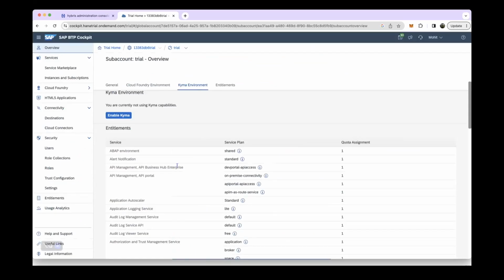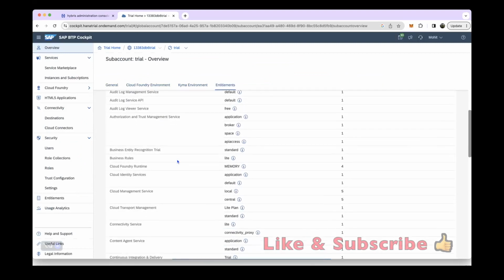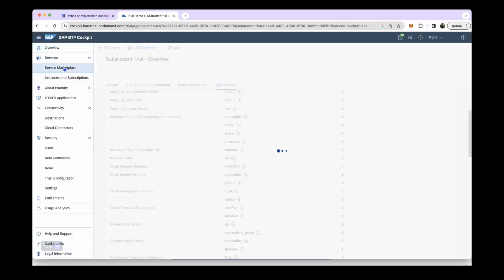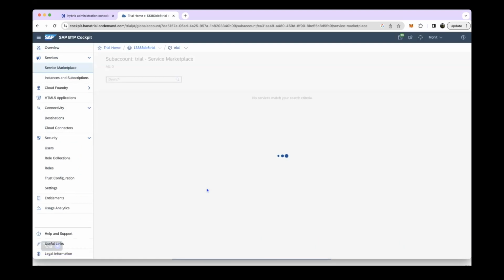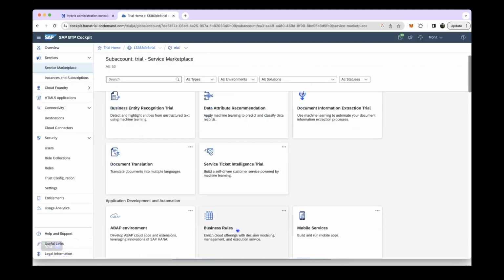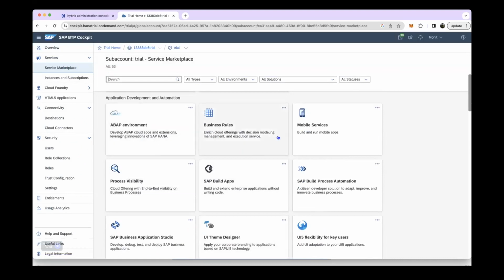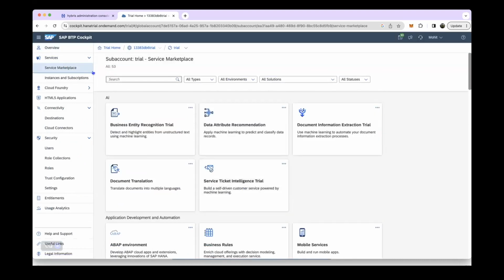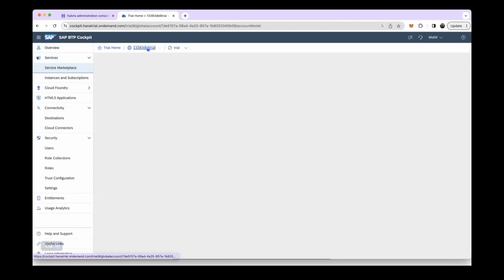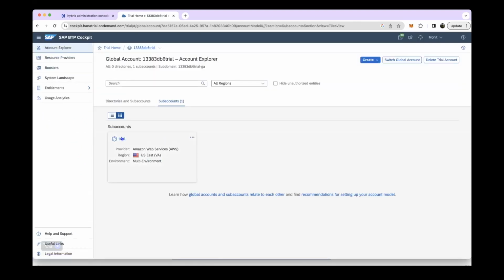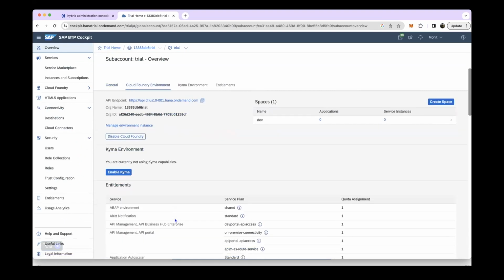Okay. So if you see, there are multiple things I can do. If I go to the service marketplace in this SAP BTP cockpit, you can see multiple things I can do in it: ABAP environment, business modules, and more. But if I go back to my trial account, you can see there is one more environment known as Schema runtime. This environment is nothing but, you can say, a Lambda function available in SAP BTP.